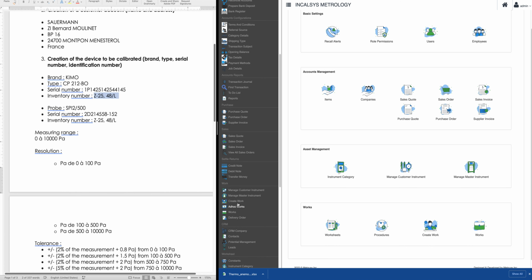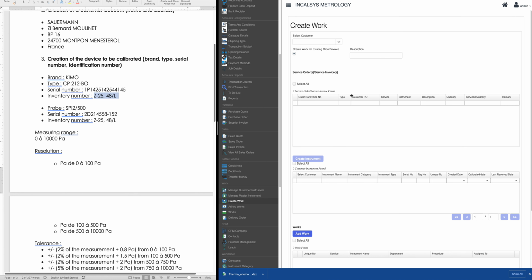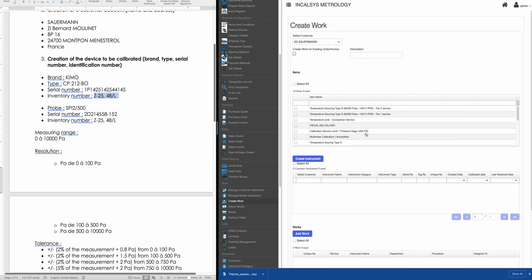So let's go to create work and choose a customer. The customer that we created is Solman, the Solman S3. And then I'm going to uncheck this because this is a full-fledged system with the ERP application as well. In most cases, when the ERPs are integrated, this box is not going to be there. So I'm going to uncheck this. Please ignore it if you're not evaluating the ERP features of Metquay.